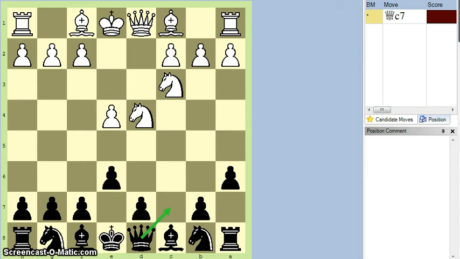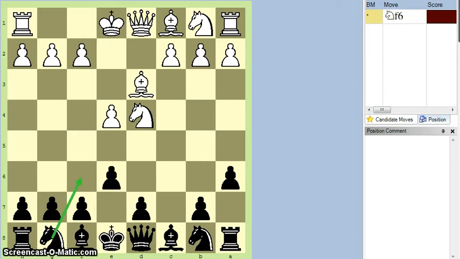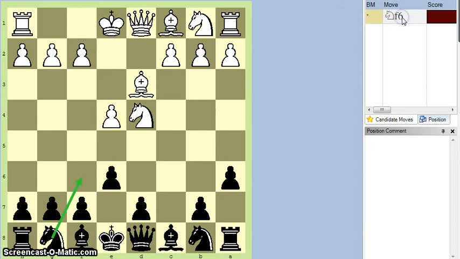But I've also seen at grandmaster level play the c4 bishop d3 variation and the c4 variation, which are also very strong. And black has to play a little bit differently. So let's take a look at these openings. Let's look first at bishop to d3 before this knight comes to c3.